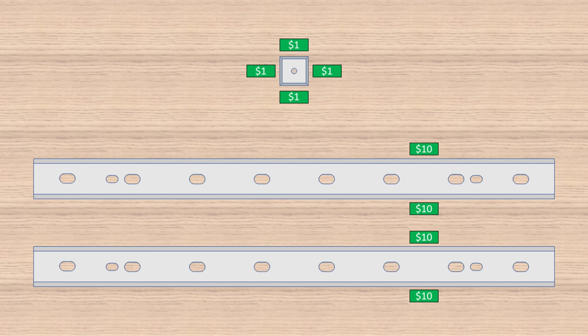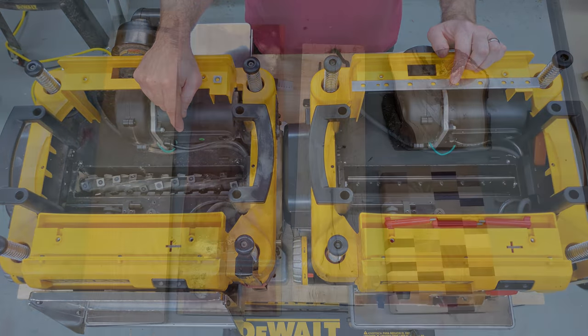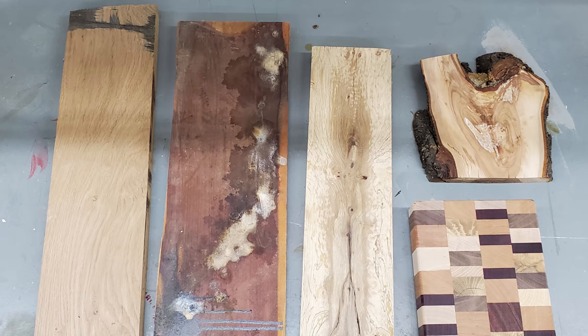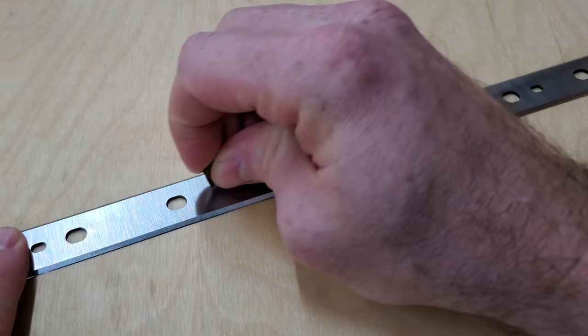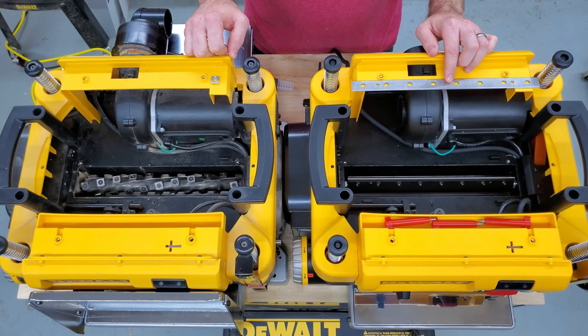The question of whether you are going to get your money back investing $400 in a SHELIX helical cutter head upgrade largely depends on a lot of things, like what kind of wood you're cutting, how frequently you have to change your knives as is, how much figured wood you're planing, whether you're hitting a lot of hard knots that might damage a softer steel knife. Now, these are going to last longer anyway because they're carbide. Something that might not damage a carbide cutter will damage a steel cutter. So if you're primarily planing pine, softer woods, and you really don't have to change your blades very frequently, then it's going to take you a lot longer to get your money back. And you might not ever get your money back. Maybe it's just not worth it from an investment standpoint.